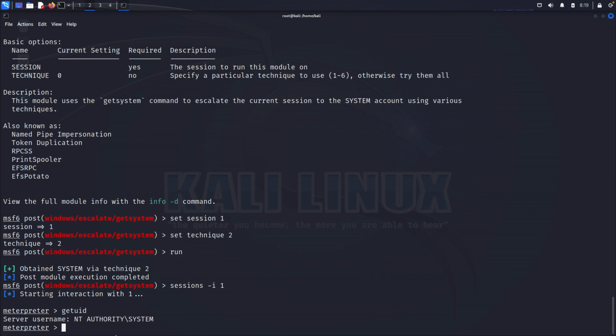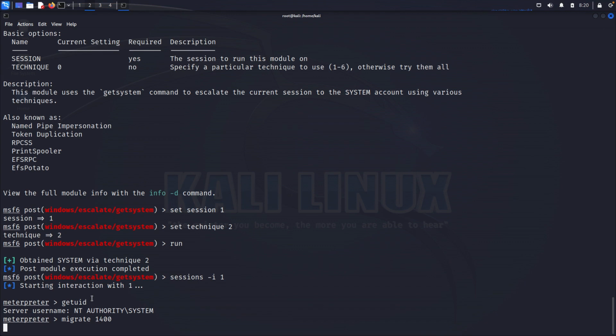And we will use the process with process ID 1400. That's the process ID that we got from our discovery phase. So I will use migrate and then the number of the process, which is 1400.